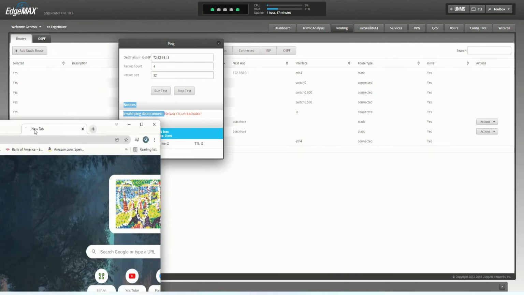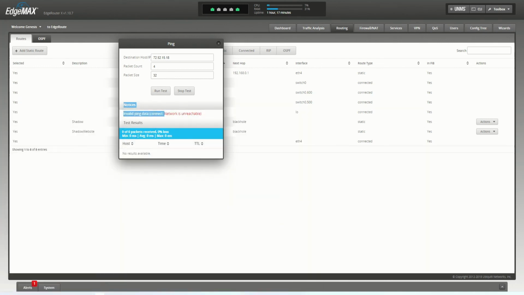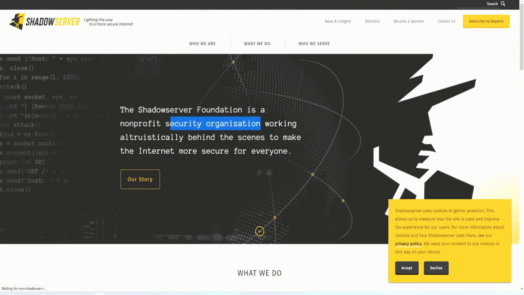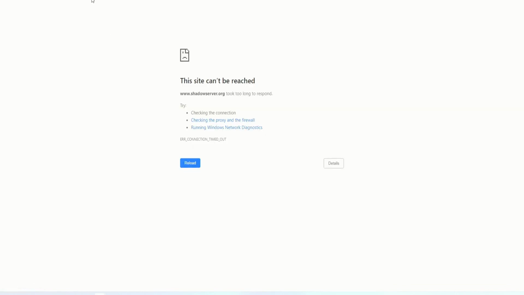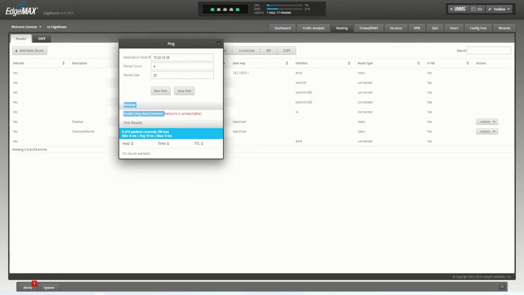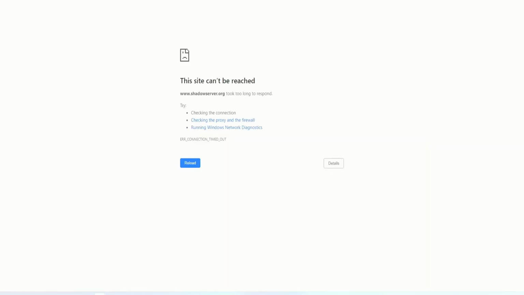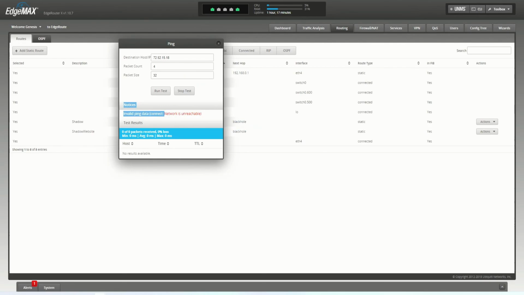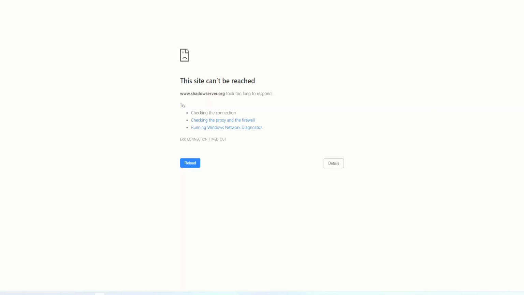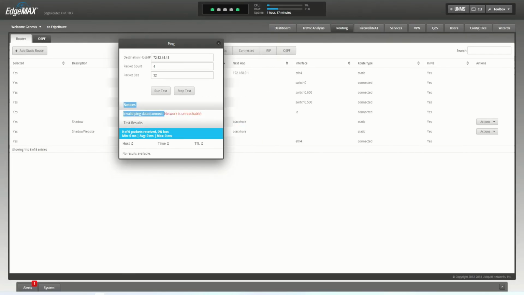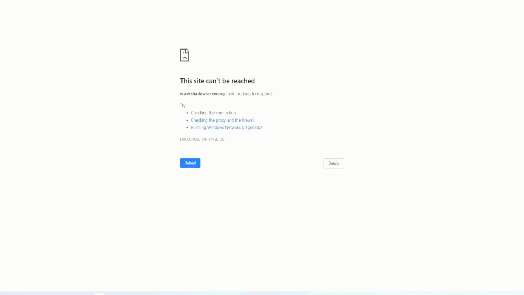So we could test that theory a little bit further by going to this website. I did do a refresh on this. However, I do have 2 network cards. So I have one connected to one router, the other connected to another router. But it did work. So as you can see, we cannot get to Shadow Server website anymore. So that's how to block websites, block certain services and IP addresses that you feel are a security threat to your network.